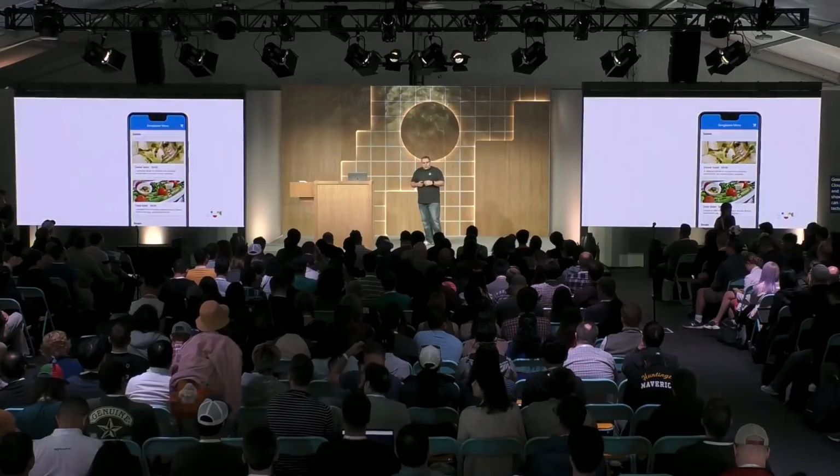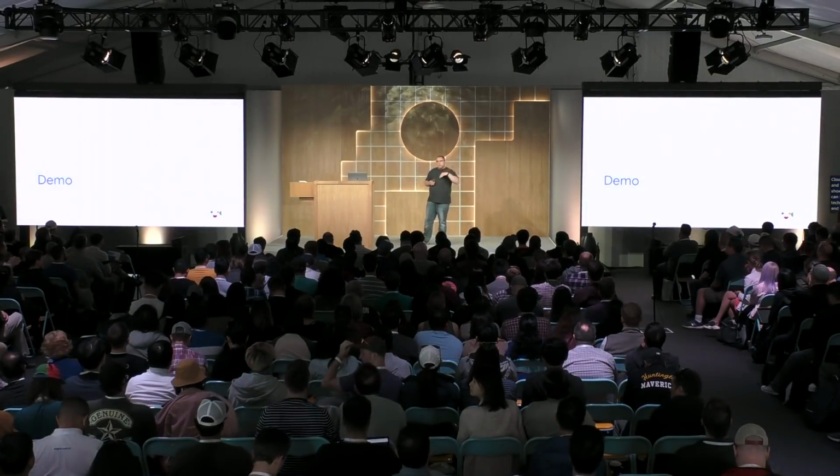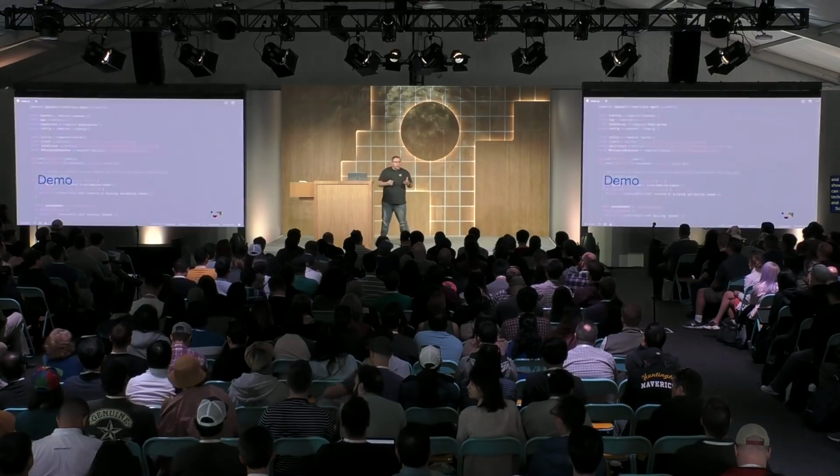In order to do this, my colleague Dale and I have come up with this idea for a fictitious application. It's a food delivery application. Now, we know there's many food delivery apps out there, but ours is going to revolutionize the market. Ours is specifically going to leverage Google Cloud Platform technologies, and we're going to use it to show you how you can leverage those technologies in your mobile and desktop applications. So let's go ahead and jump over to the laptop, and I'll show you a quick demo of what we've built here for you today.